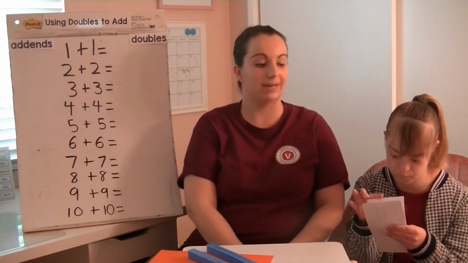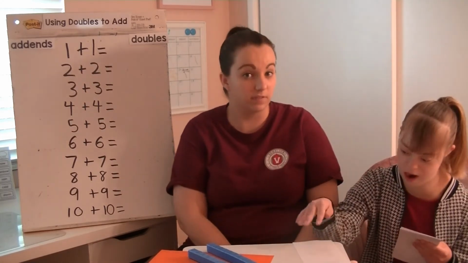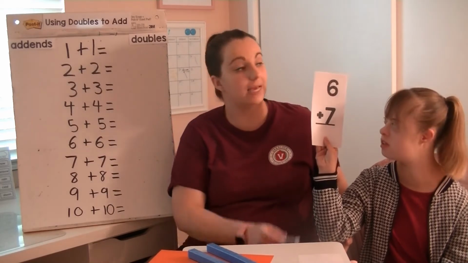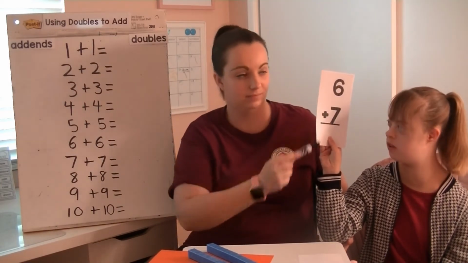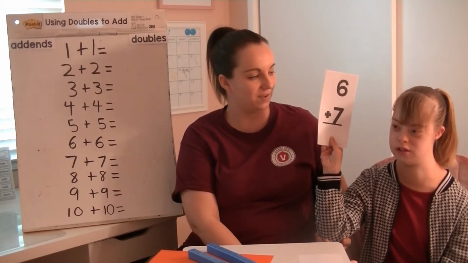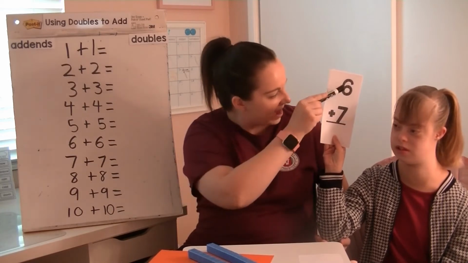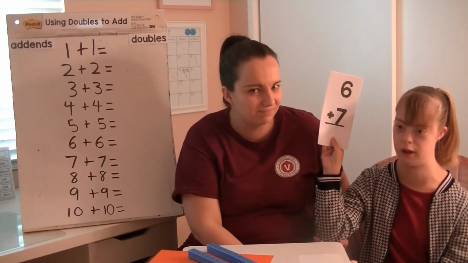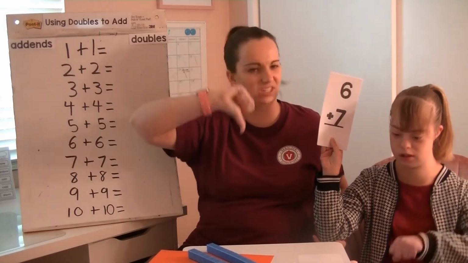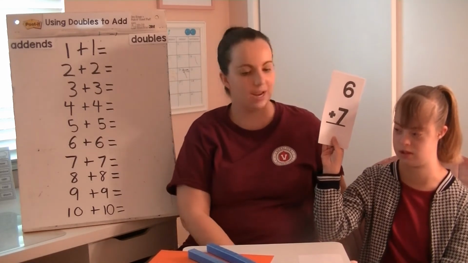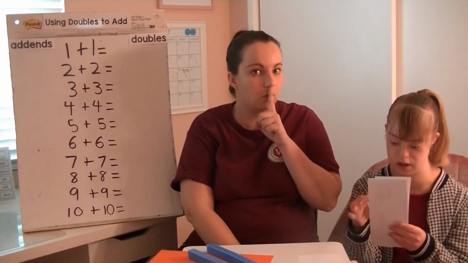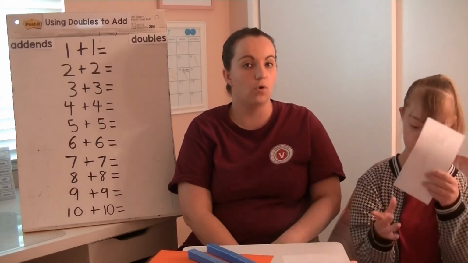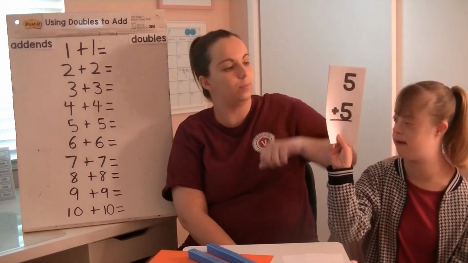We'll do one more example, then Kaylee and I will be nice and quiet, so that if you're following along at home and want to try it, you'll have your chance. Okay, this problem says 6 plus 7 equals. Not yet, we don't need to solve it. We're just thinking, are the addends the same number? Are 6 and 7 the same number? No. That means we give it a thumbs down. It's not a doubles problem, not this time. Go ahead and give us our next one. Kaylee and I will remain nice and quiet, so that if you're able to follow along at home, you can make your own answer, whether it's a doubles problem or not.